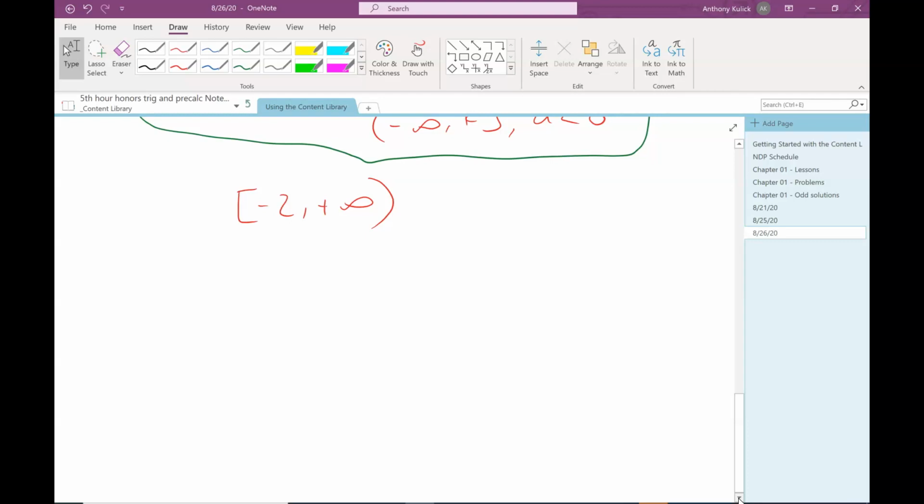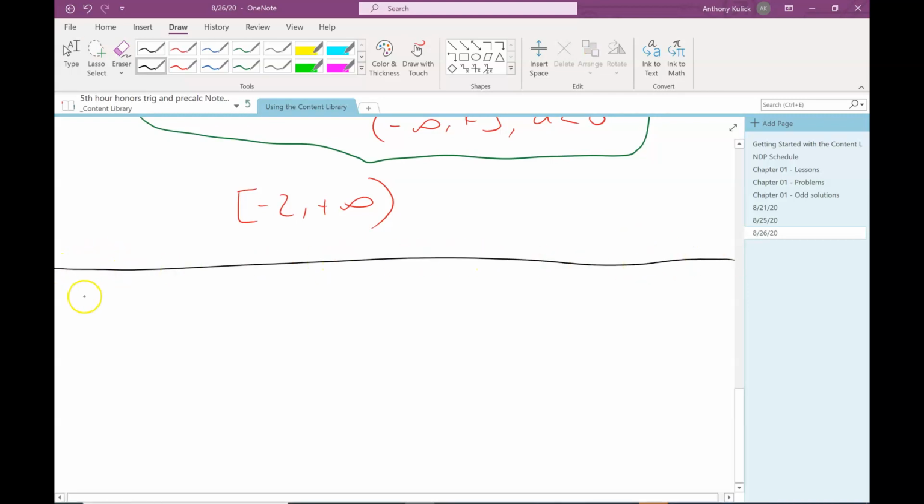So today, we're going to continue picking up where we had left off. We had talked last time about functions, and then we had talked about domains and ranges. And today we're going to start by talking about continuity.